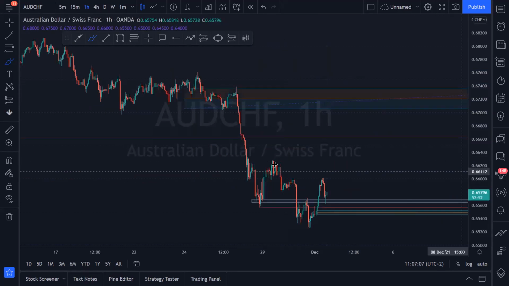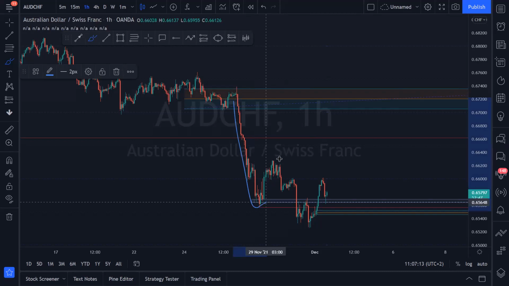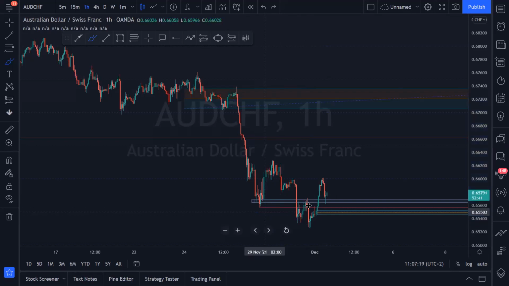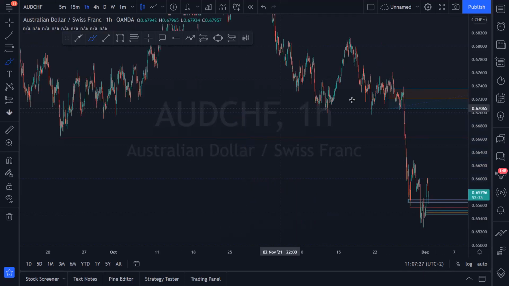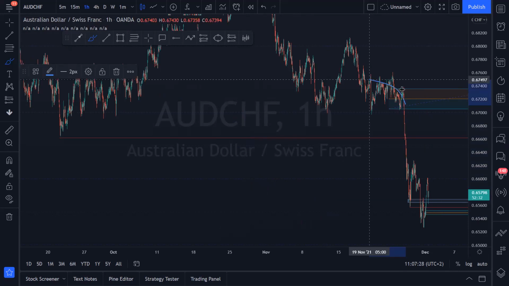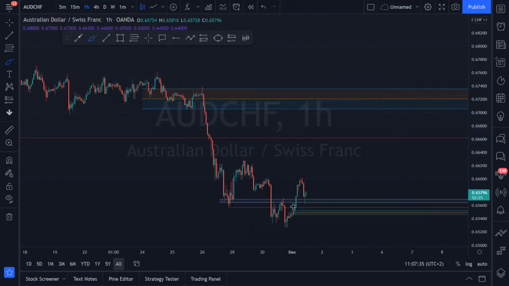We haven't looked at Aussie Swiss franc in a while, but nonetheless, we can see that we've got some momentum, we've got a support, we've got resistance, we've got a new lower low. And what we can see is price breaking back above this previous support structure over here. So obviously what we're waiting for is that potential reversal structure. We have been bullish bias on Aussie Swiss franc from these structural areas here, but we see some momentum coming in the opposite direction straight away. But what we can see is maybe some structure that might give us a nice bullish bias.